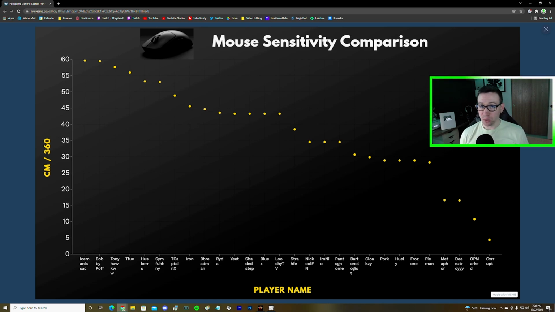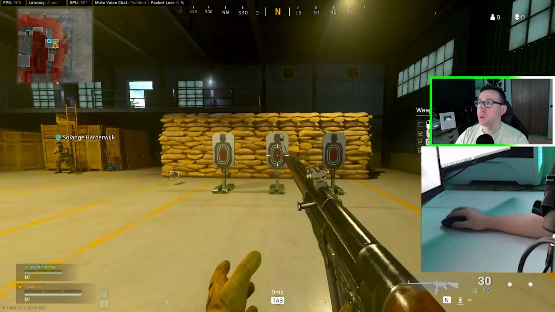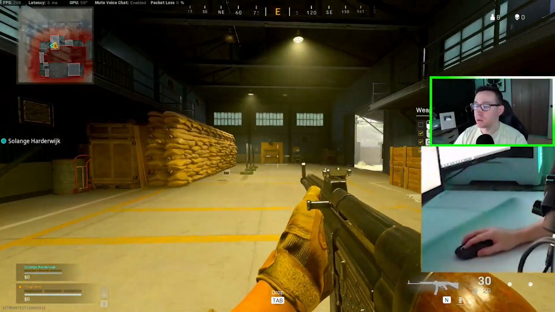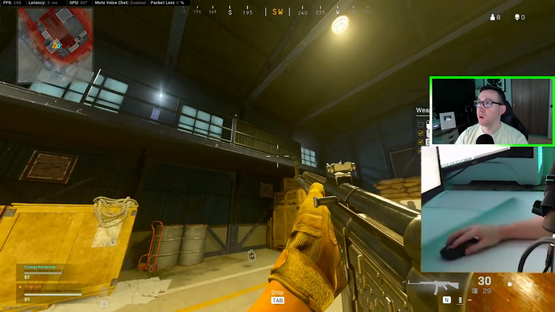Now there are absolutely downsides of playing low sensitivity though. The biggest thing is it takes a lot of movement to be able to quickly turn. So if we jump in game here, basically, if I want to do a turn, I'm using my whole arm. So for me to do a 360, I am completely swiping my mouse. Whereas if you're playing high sense, you could probably just do a flick of the wrist.